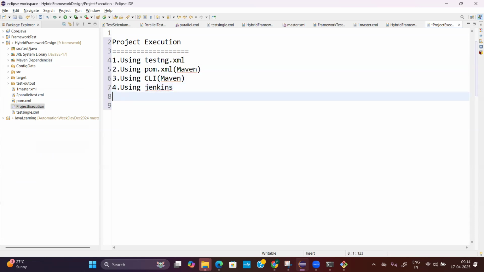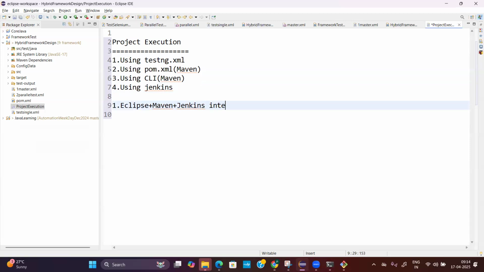But whenever it comes to the Jenkins, 2 points we have seen. We have first observed Eclipse plus Maven plus Jenkins integration. The first example, whatever I have shown you today, just create a job, give a pom.xml path, right? And give a goal. That is what Eclipse Maven Jenkins integration is.